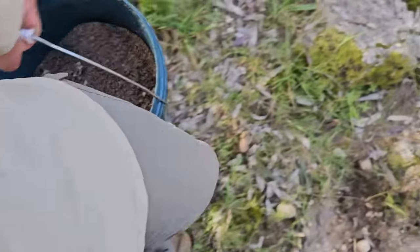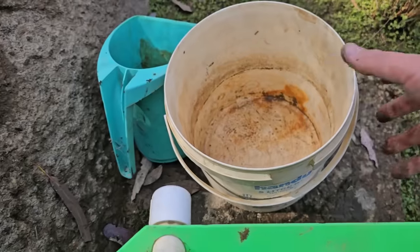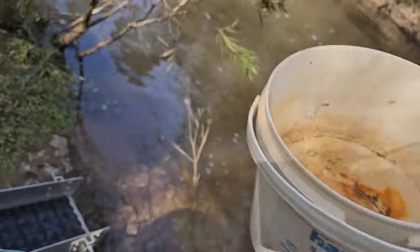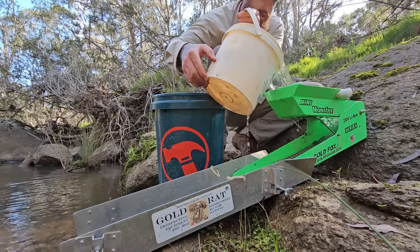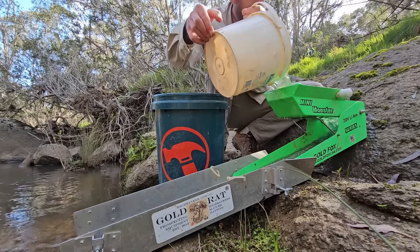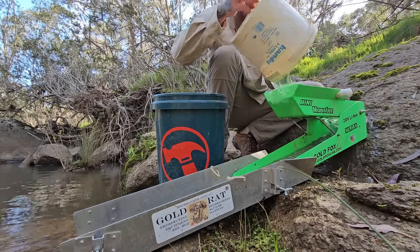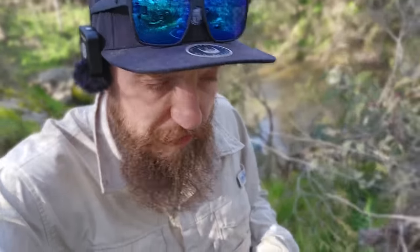It's always the problem with working on a bench deposit — you've got to go up and down hills. But I've got this beautiful five litre bucket and that works a treat. The other thing I'm looking at doing is getting a hand-operated bilge pump. I think that will be another way around this because I'm operating it by hand — it's a hand tool with no electricity or petrol involved.